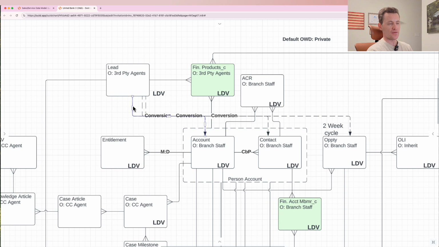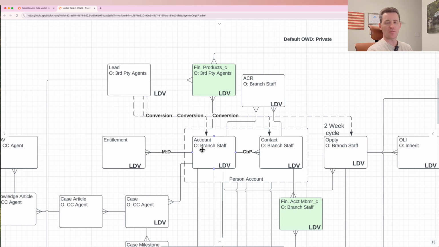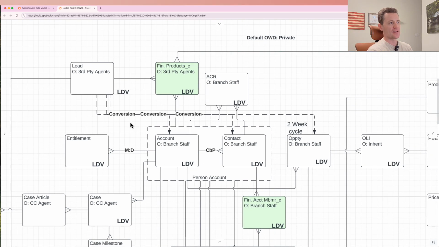So what I've done here is added these dashed lines and put down conversions so that it would be obvious what is getting converted to what. And you can actually spread out this text as well. So look at what happened here. I actually have various lines overlapping, which I said previously is not a good idea. But when it comes to conversion, this is a story that you tell. And most people know that leads get converted to account, contact, and opportunity, but it's still important to say that. So at any rate, I suppose this is the only exception.